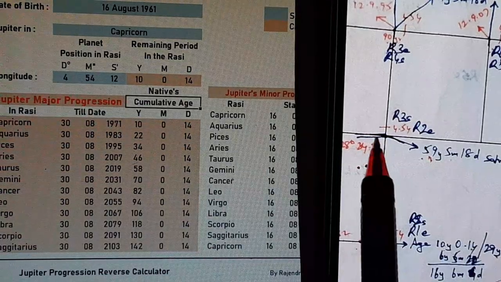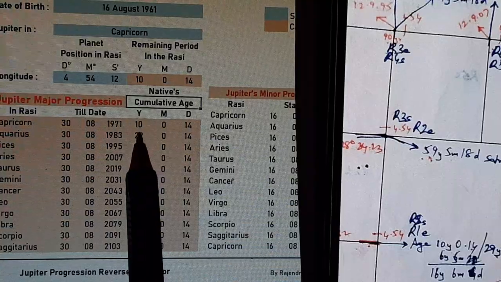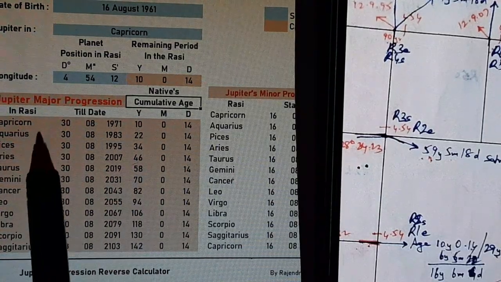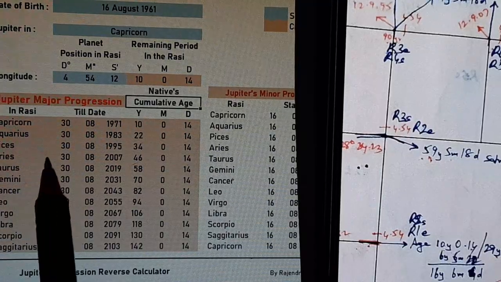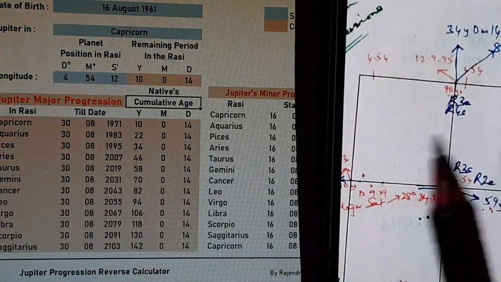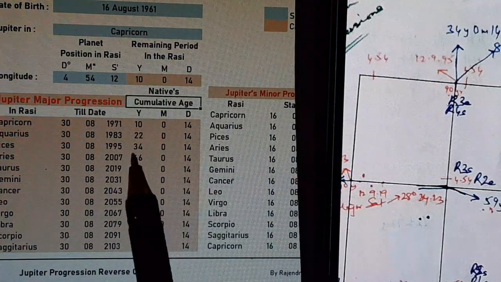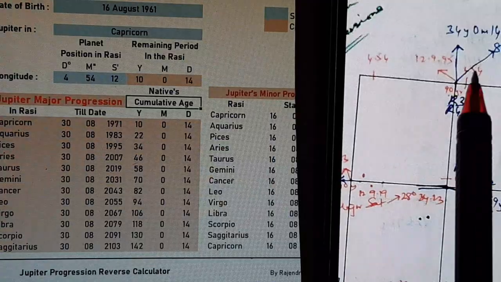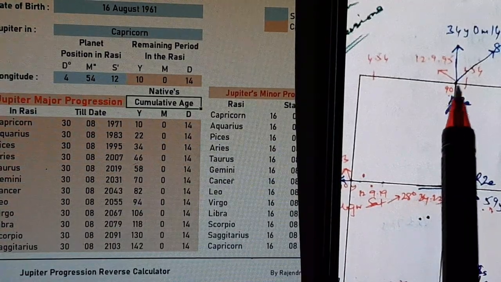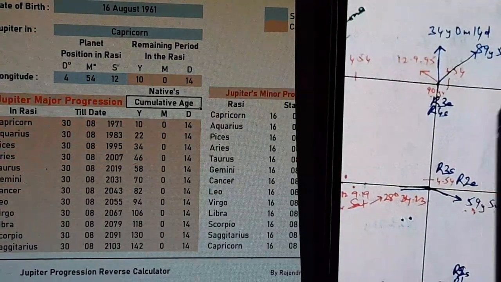Once this date has arrived, which comes to 30th August of 1971, from there onwards, every 12 years, Jupiter will reach the 0 degrees of the next Rasi, and hence we have written down 22 years 0 months 14 days, and Jupiter approaching the wall of Aries at 0 degrees is posited at 34 years 0 months 14 days.